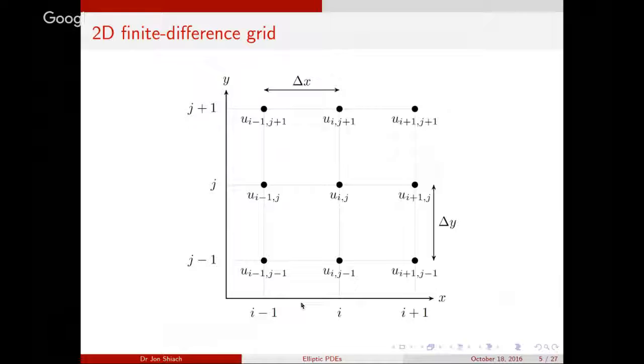So the ij plus 1 means we step once up in terms of the y direction, and ij minus 1 down in the y direction. So i and j are the indices. i goes horizontal, j goes vertical. Now this is where it starts to get a bit tricky. If you're dealing with matrices, it's the other way around. When we're dealing with indexes in matrices, we normally have i going down, j going across. But always pick one and stick to it.